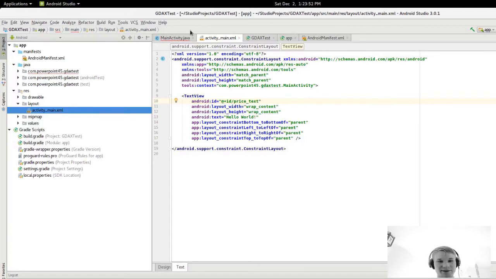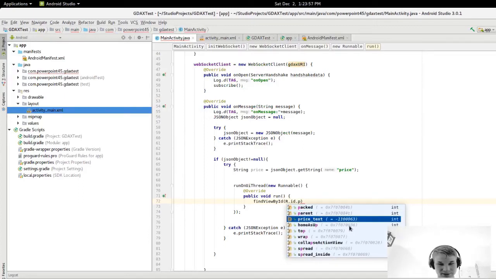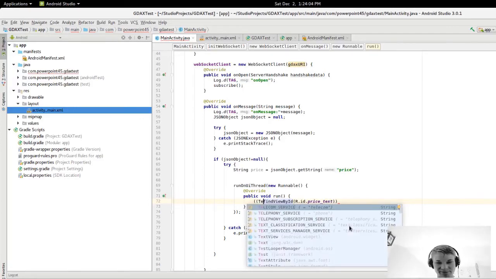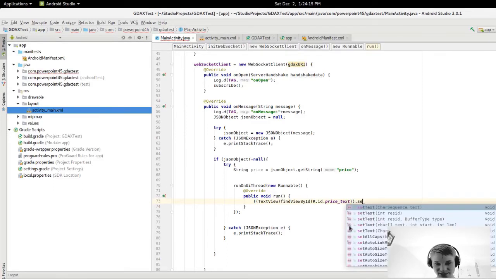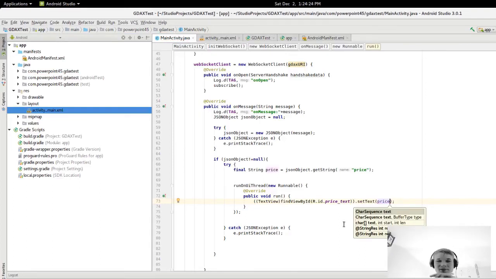So I'm doing price underscore text, r.id dot price underscore text, and we need to cast this to a text view, since by default find view by ID gets view and not text view. Text view is extending view in Android. All the views extend view. So then set text to price, and that will update the UI.